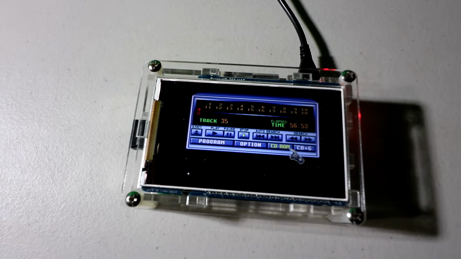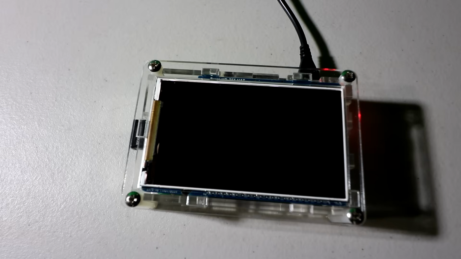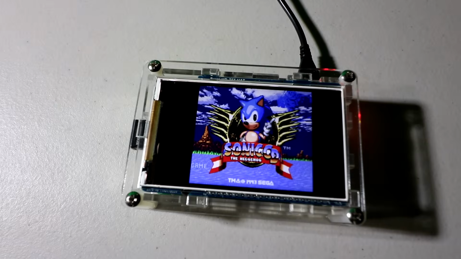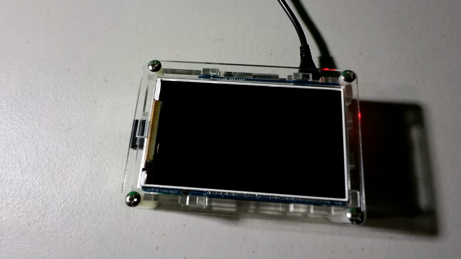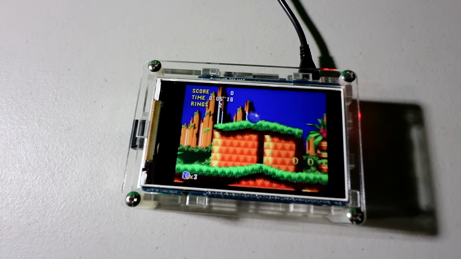All right, so I'm pressing buttons, getting this started. I do not have sound on right now. You could probably hook up a 3.5 mil and get the sound working just fine. And I tested this before I started this video, and I can tell you already, you're gonna be surprised how good this looks. And again, you're looking at it through a camera. It looks amazing. What? Come on, Sonic.